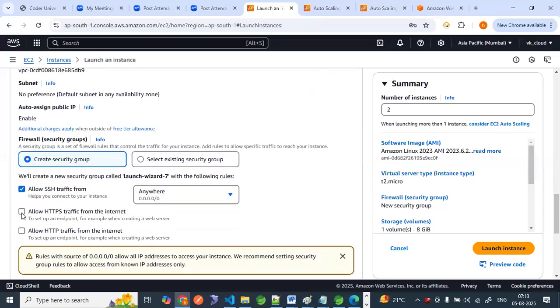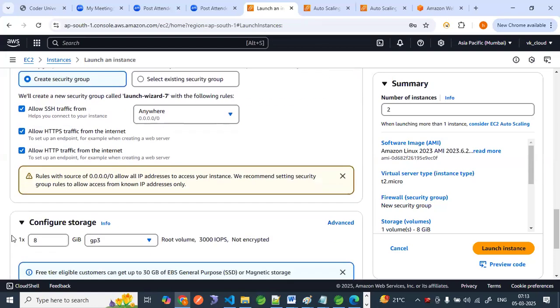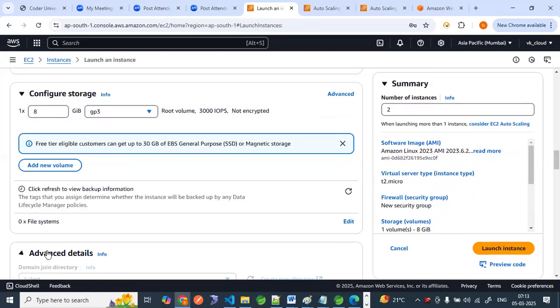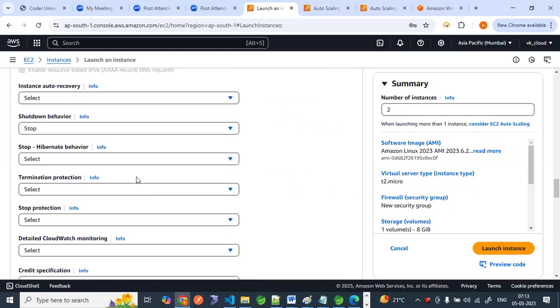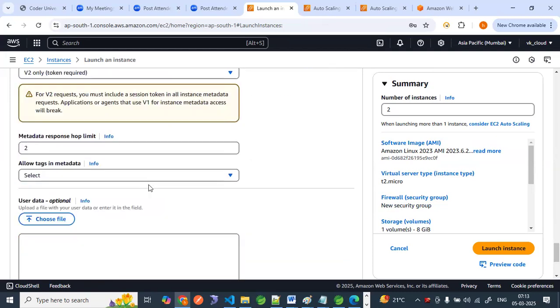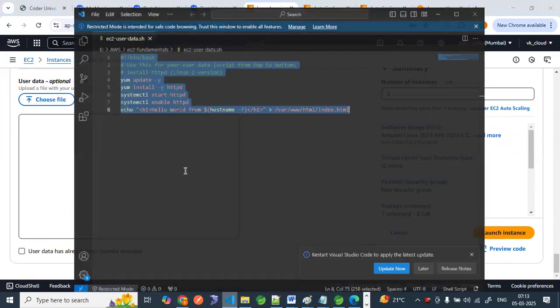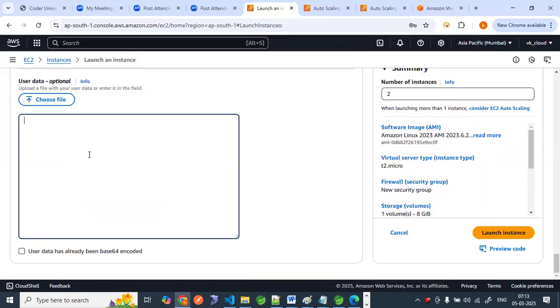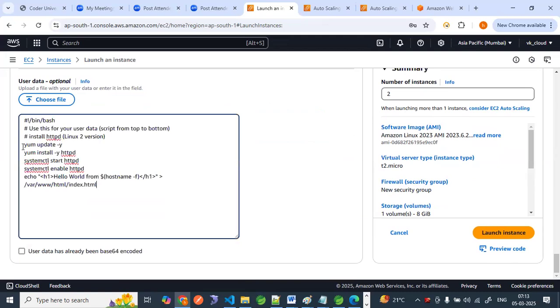Now I am selecting the security group. We will add one security group also, explicitly. Advanced details. Here I am going to give a script, which we commonly use. What is the purpose?